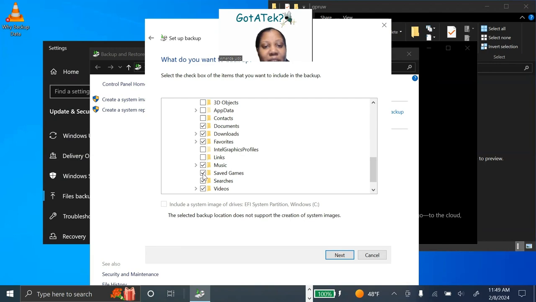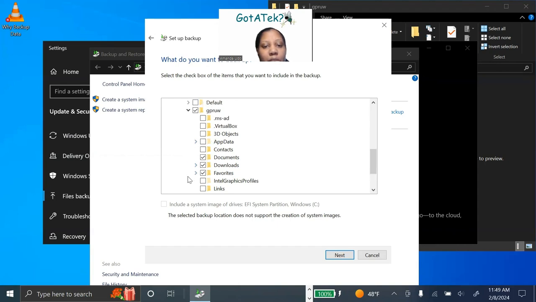Keep your music if you have it. Keep your videos. So I have your videos, your music, your favorites that corresponds to what you have, your bookmarks and everything that you have on your internet browser. What's in your downloads folder, what's in your documents folder.